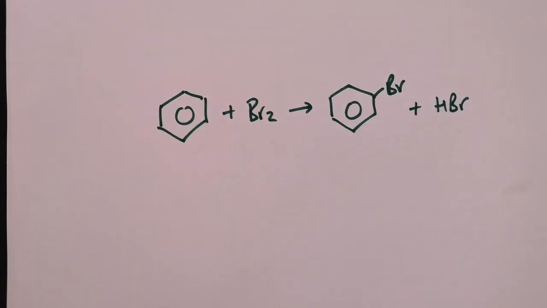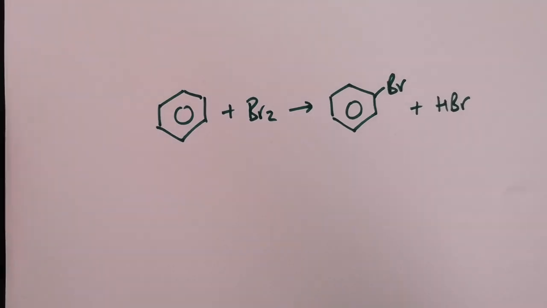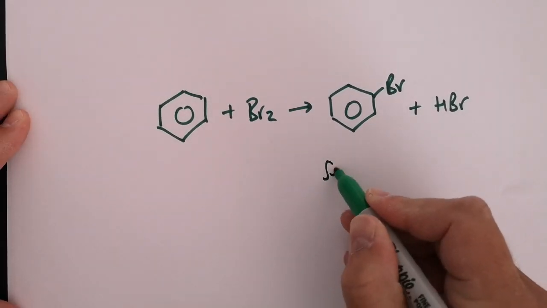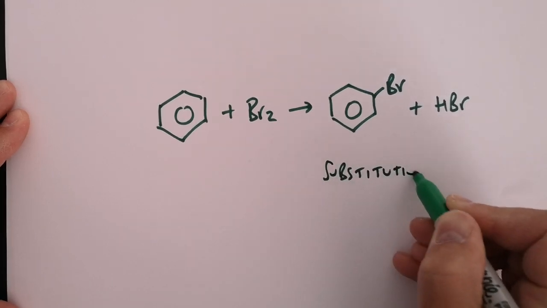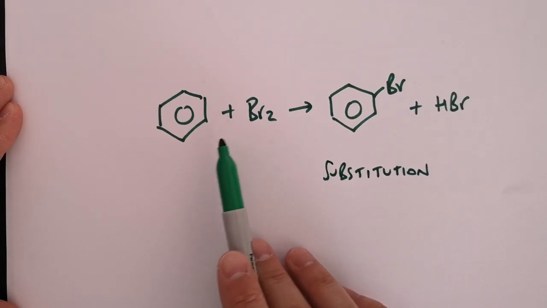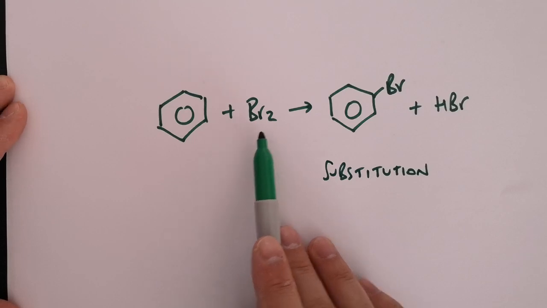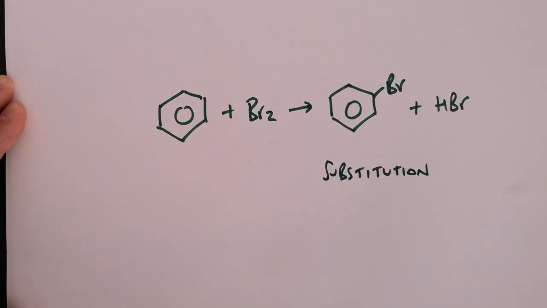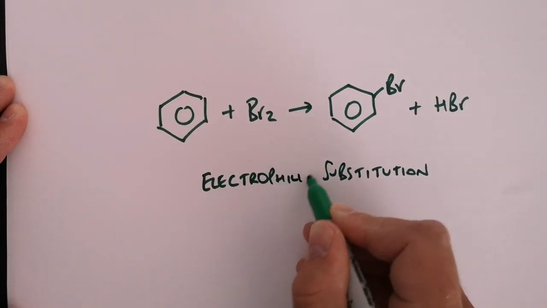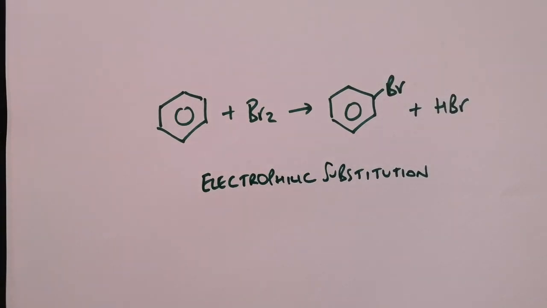So just have a minute to pause and think, what type of reaction mechanism do you think this reaction is? Okay, well in this case you've got 2 reactants coming in, 2 products coming out, so it's substitution. Think about what this bromine is here. Although it's not reactive straight away, in the next video we'll look at exactly how it reacts. It's attracted to the electron density of the benzene ring. So it's an electrophile. So this is electrophilic substitution. The next video will concentrate on the exact mechanism of electrophilic substitution.